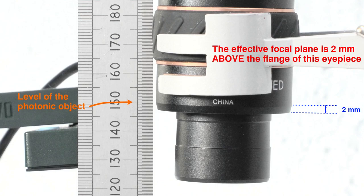Now, this method does not take into account the extra optical path length caused by the glass elements in the sleeve of the eyepiece. So, this is the effective level of the focal plane, rather than the physical level inside the eyepiece. But we don't need to know that physical level unless we want to take the eyepiece apart and put a graticule or some other physical object at the focal plane, and we're not going to do that here.